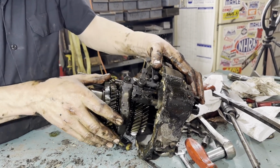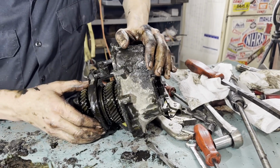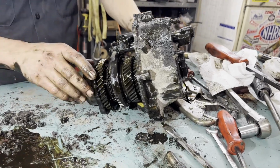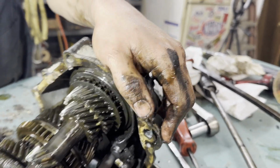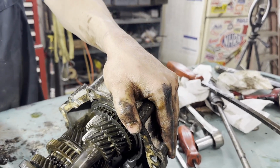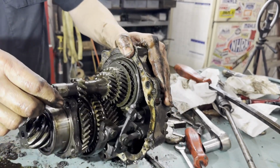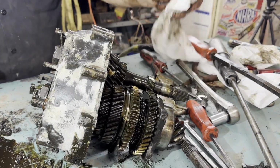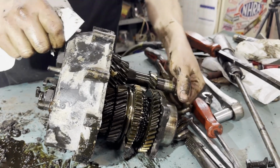So we need to get inside of here. We have a synchronizer slider assembly right here. So our spring either came out of here or it came out of this one back here. So we got to get this all apart to see where it came from. I'm just going to take it all apart. We're this far, so there's no sense in half-assing it at this point.